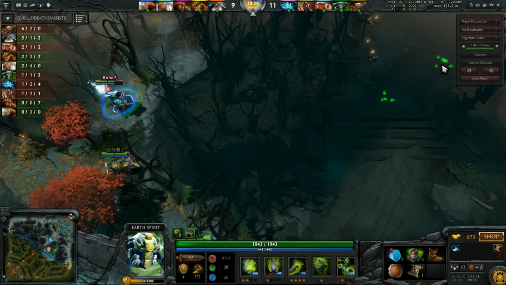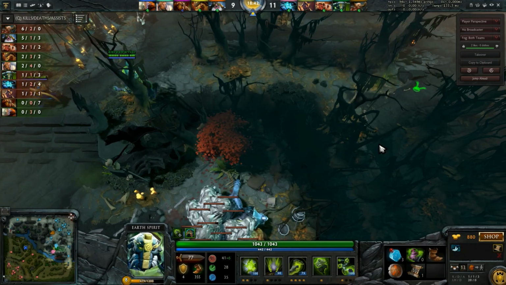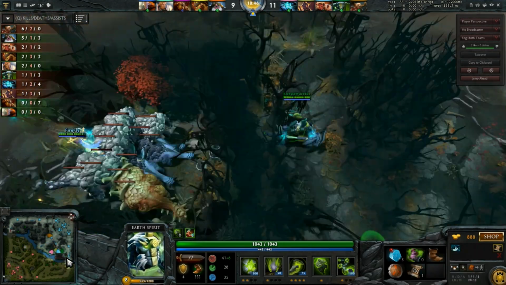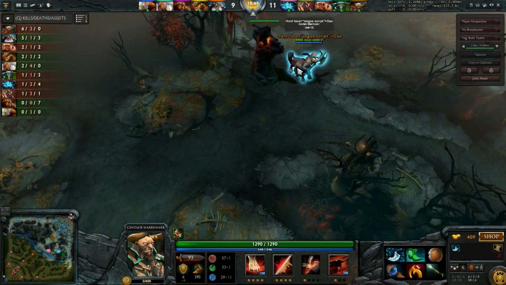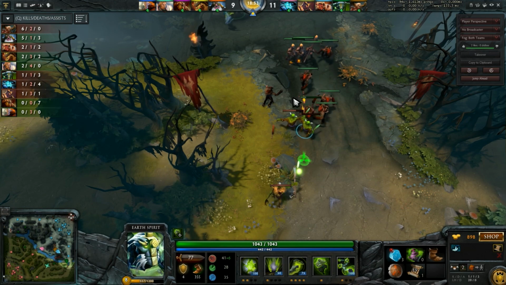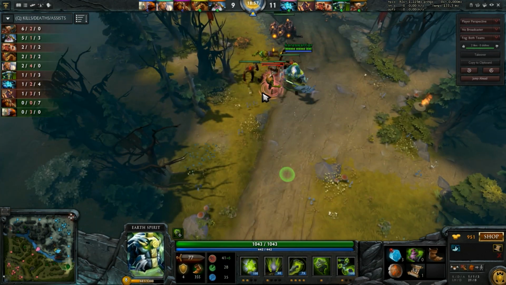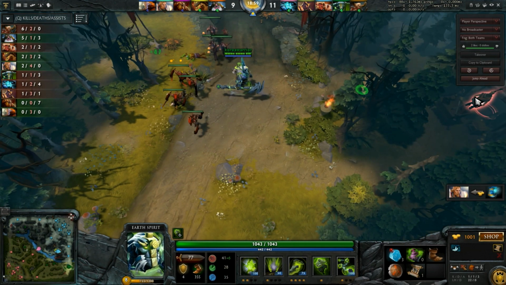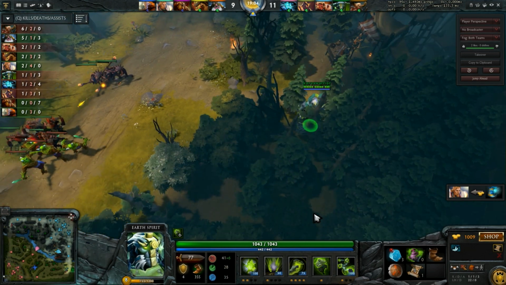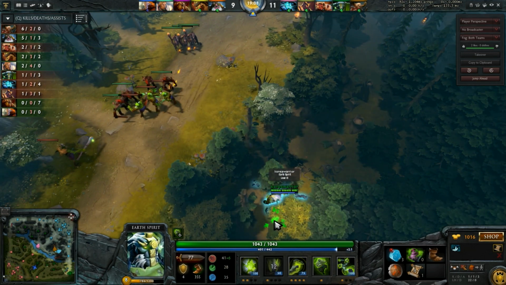Alright, so it looks like they're going to try to set up a gank. Maybe go for a smoke over here. A lot of this game has been him just sort of running around and trying to make stuff happen, but there's been a lot of miscommunication, I think. Like, whenever he pings for someone to go, the Storm is farming in the jungle. I think that's just a result of playing on the Chinese servers and having a language barrier.